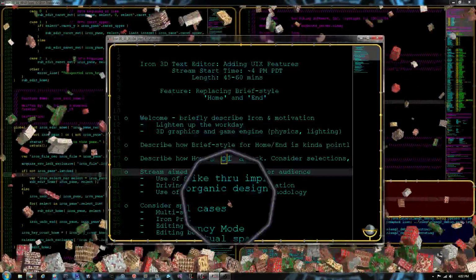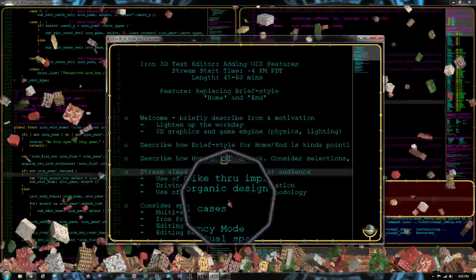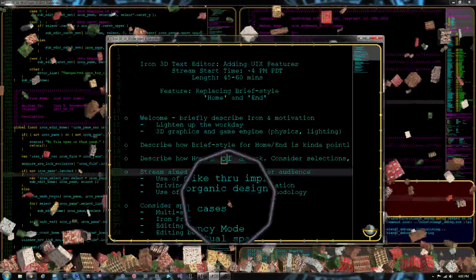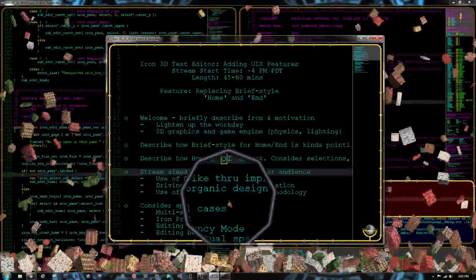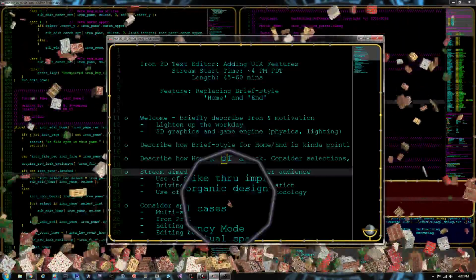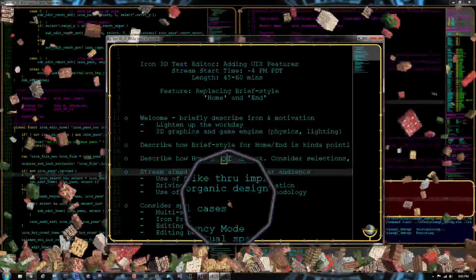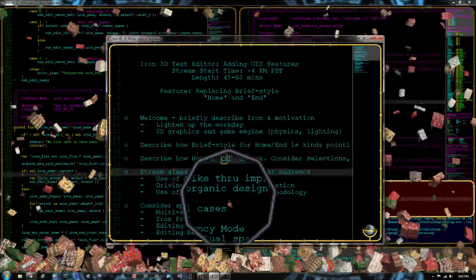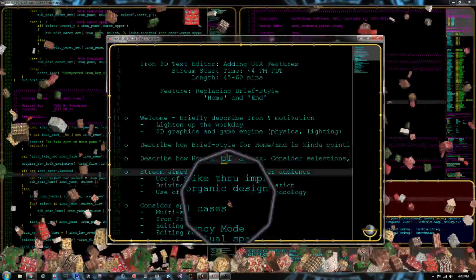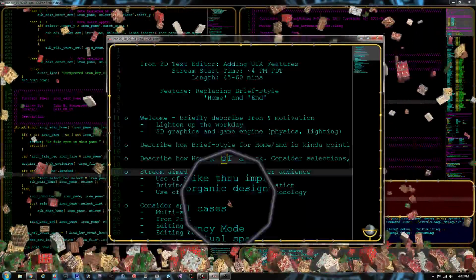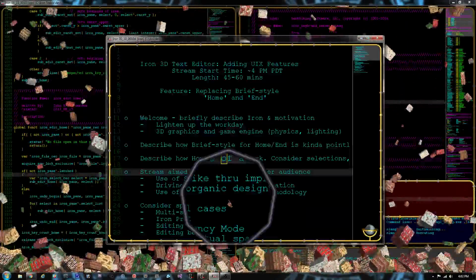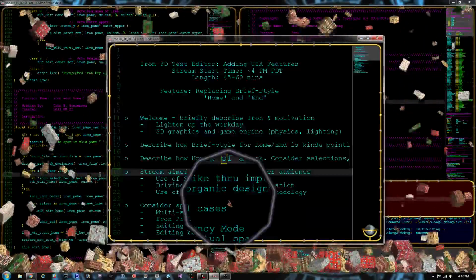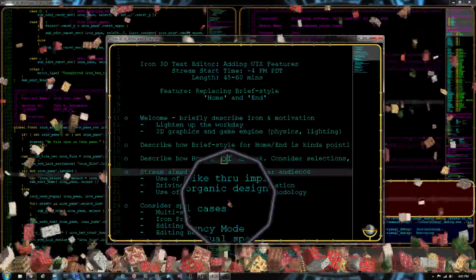What I've got implemented right now in Iron kind of goes back to Brief. If anybody remembers Brief by a company called Underwear, it was one of the best editors way back when, before GUIs, and many editors have emulated it for many years. Visual C++ did that for quite a long time.